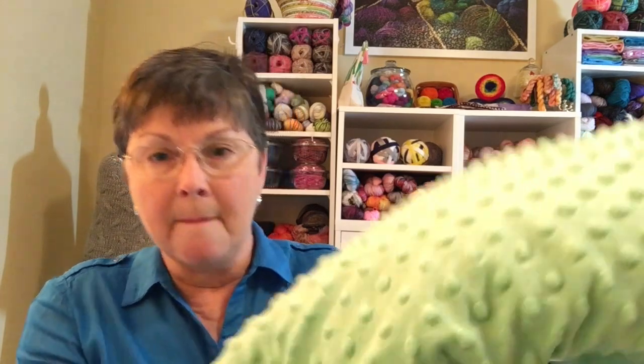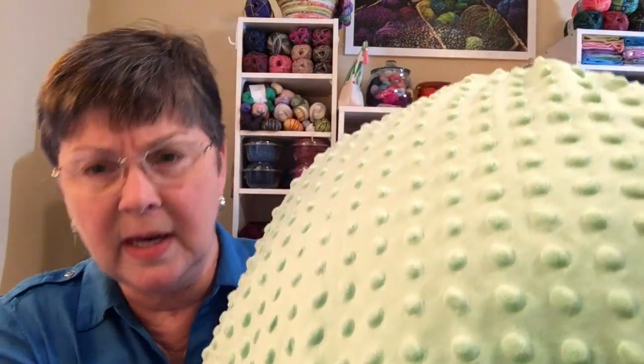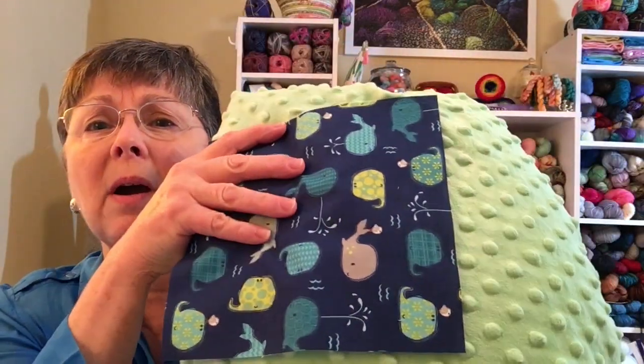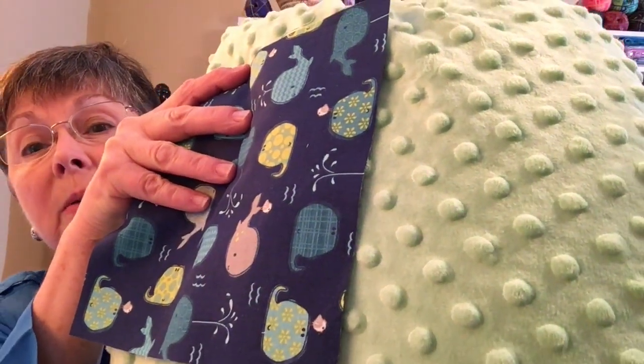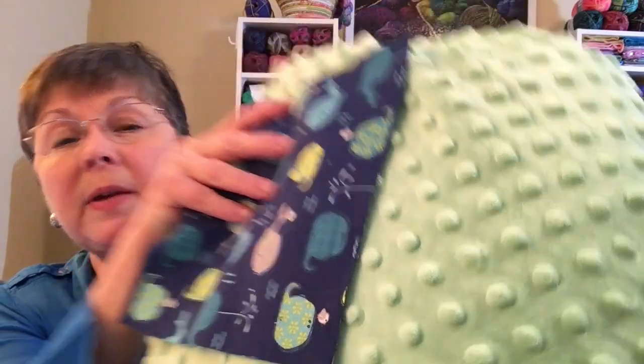So you have to do a lot of variety. You're not going to do them all gray with this white. You have to put it down and lay it out and try and get a large variety. I could not find, at Joann's, which is now our only fabric store, the color I wanted. I wanted a bright lime green for the backing, but I did find this color green, and when I laid the fabric on it, I thought, okay, that'll work. It was blue, we went with the dark blue before, but this'll work.